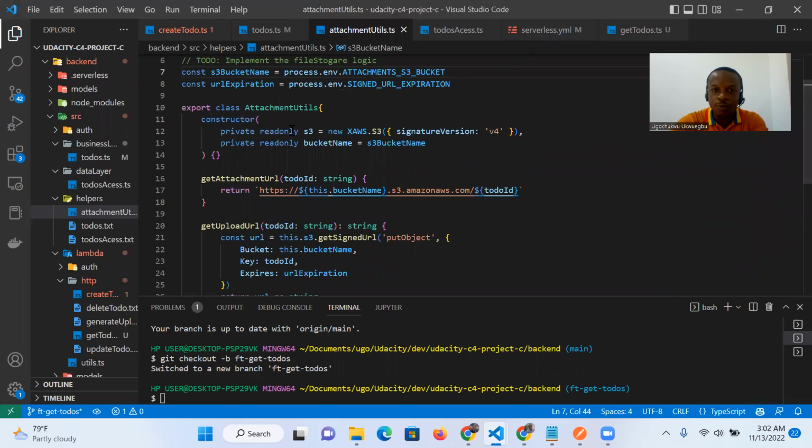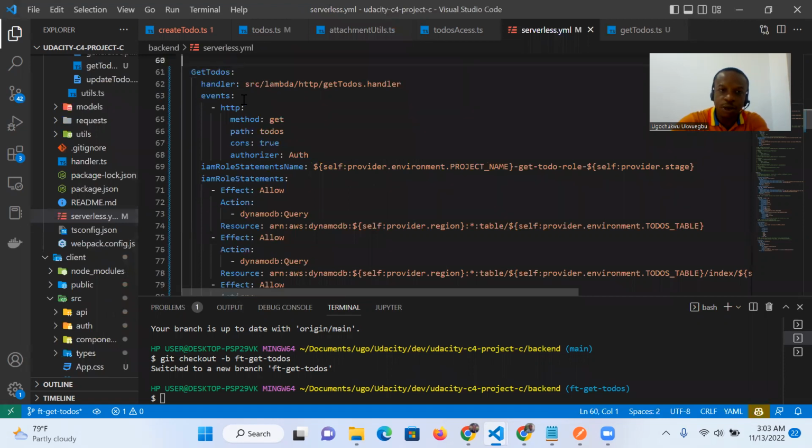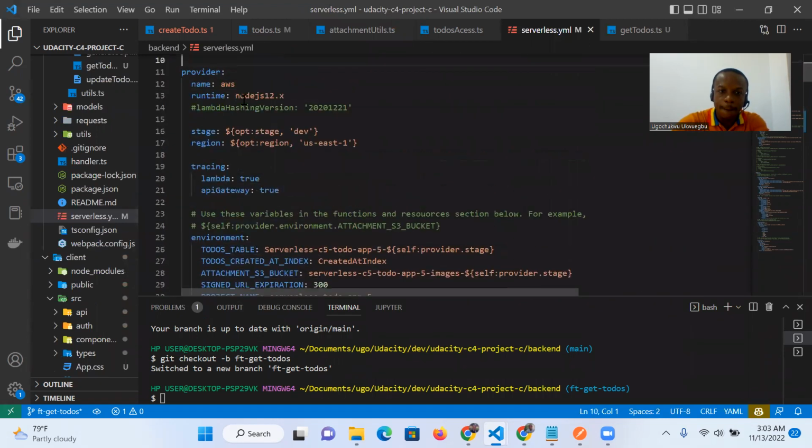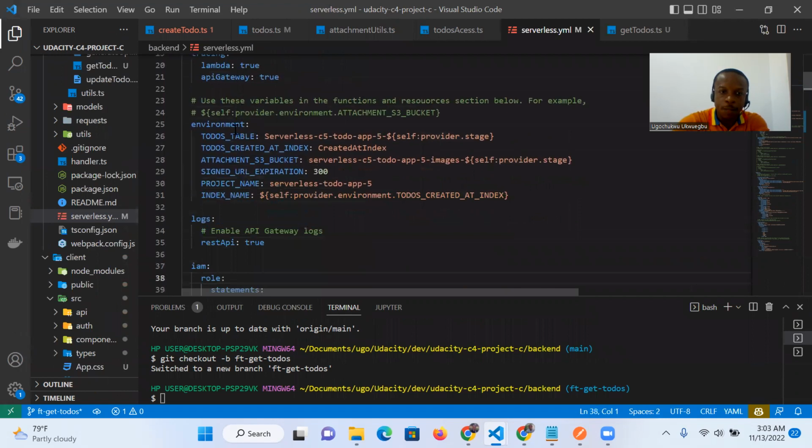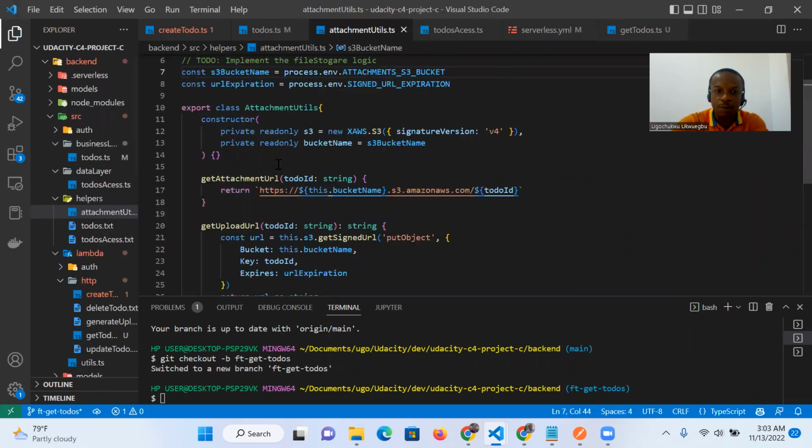The problem is that where we defined the attachment S3 bucket variable, we named it singular, but in our attachment utils class, we retrieve the value from the environment as plural. So let's correct that and jump right back to the task.